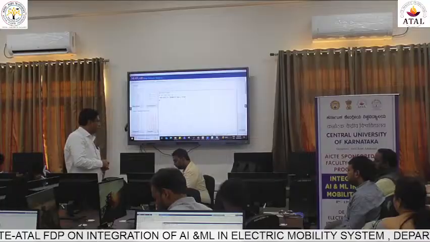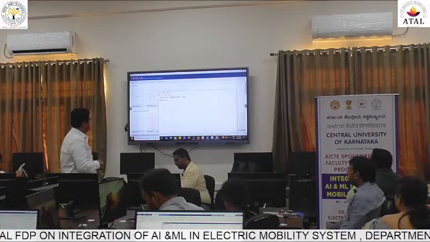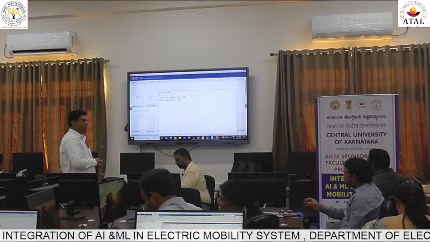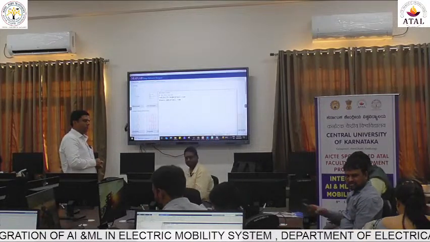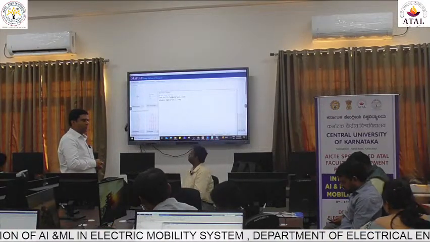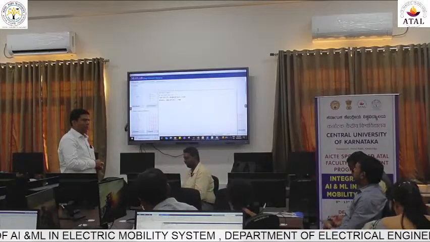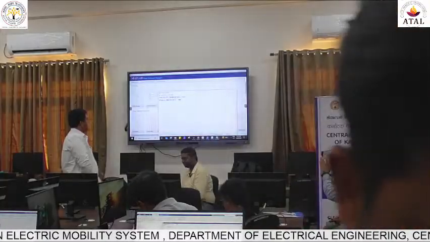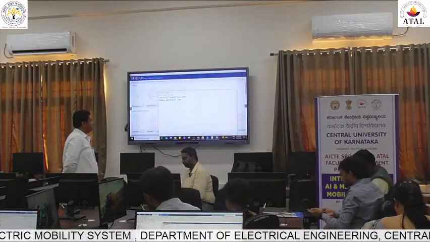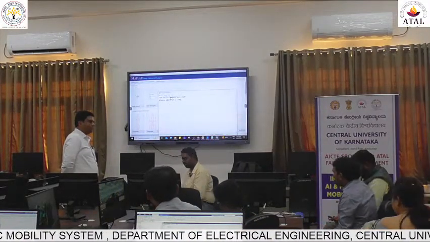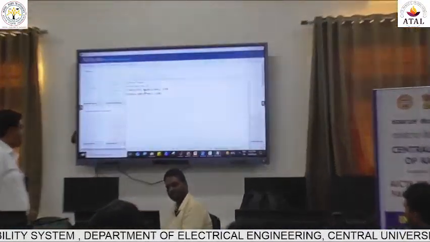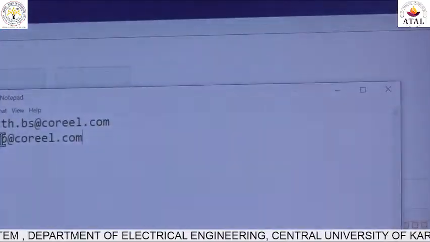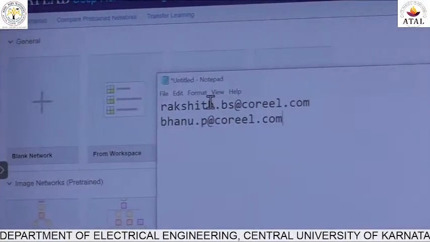If you want to talk about pricing details, we have Mr. Bhanu Prakash, the territory manager of Karnataka. You can contact him. His name is Bhanu Prakash Dikshit, and his email ID is bhanu.p@corel.com. You can also reach out to him. If you write to my email ID, I can also share his contact number. You can also have a call with him if required. If email is not supported, you can write to me and I can share his contact number.